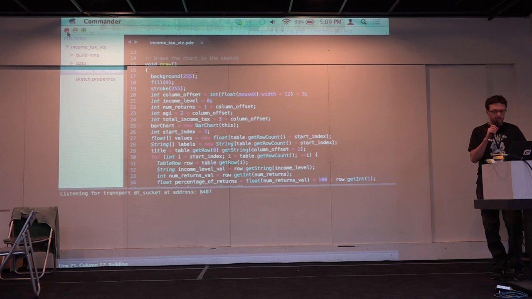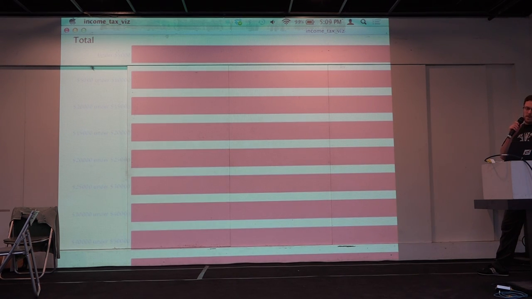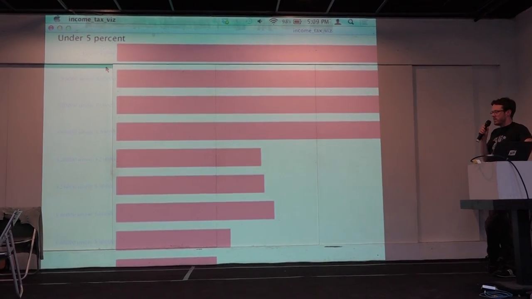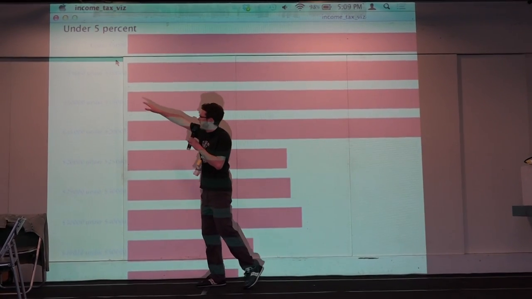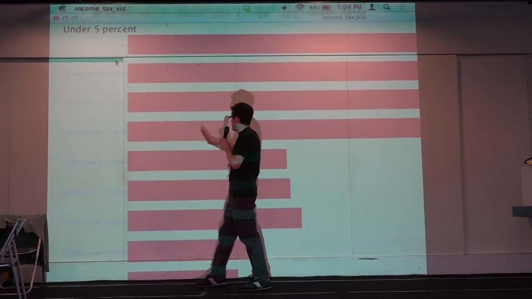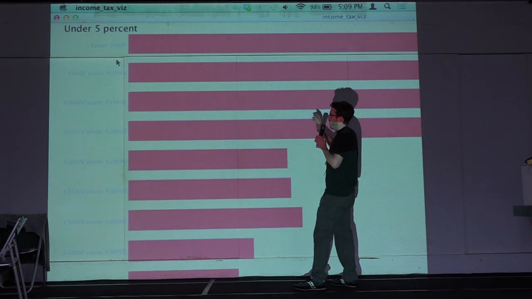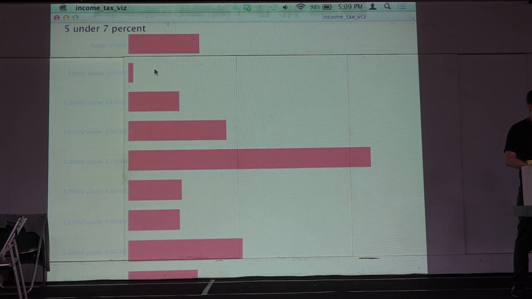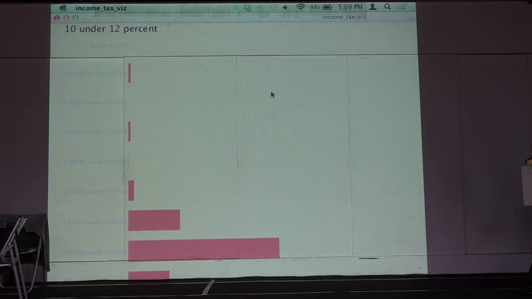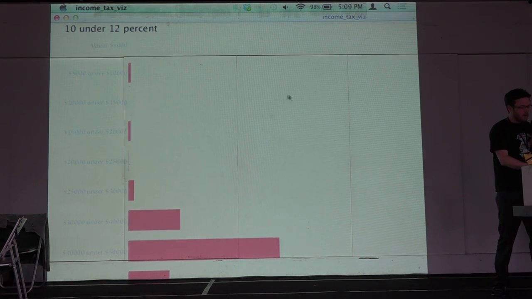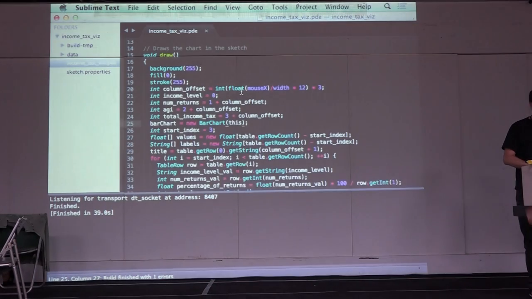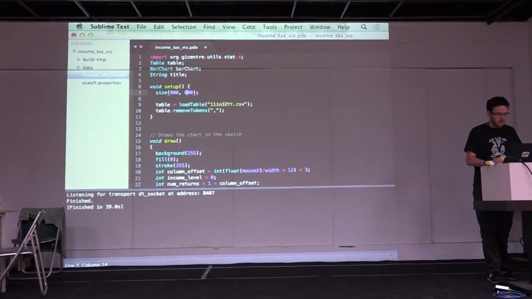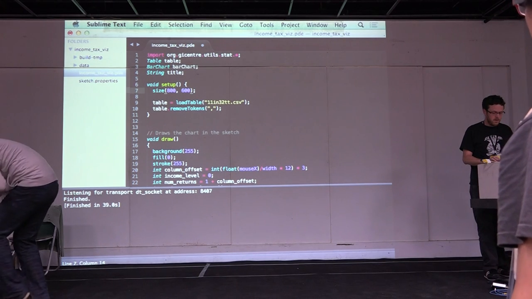But the idea here is that what this spreadsheet is showing you is, for different income levels, which are these over here, what percentage of the total number of people are paying that percentage as their income tax. You can't see the bottom axis, but I thought the interesting find here was that... you can't show it. Here, let me do a little live hack. What's the resolution of that thing? 1024.